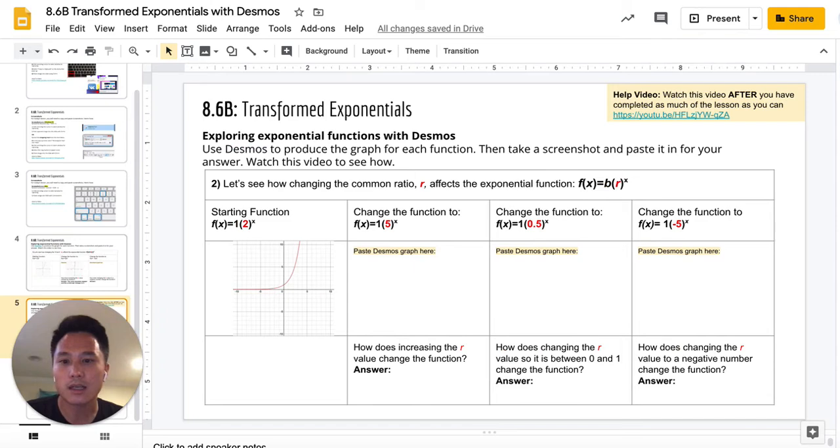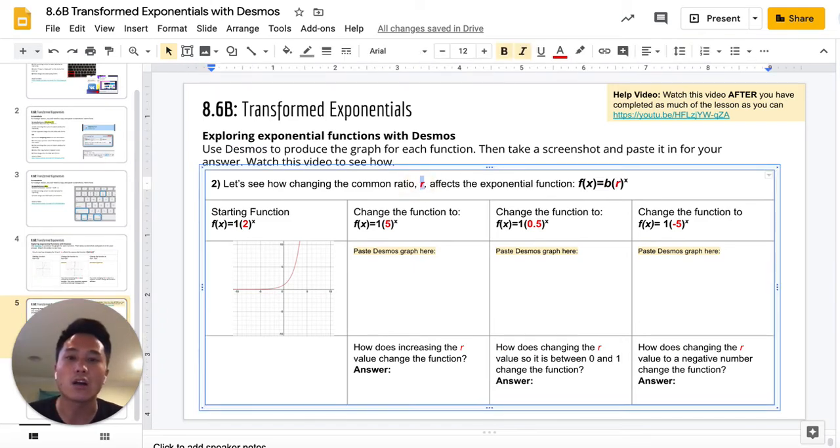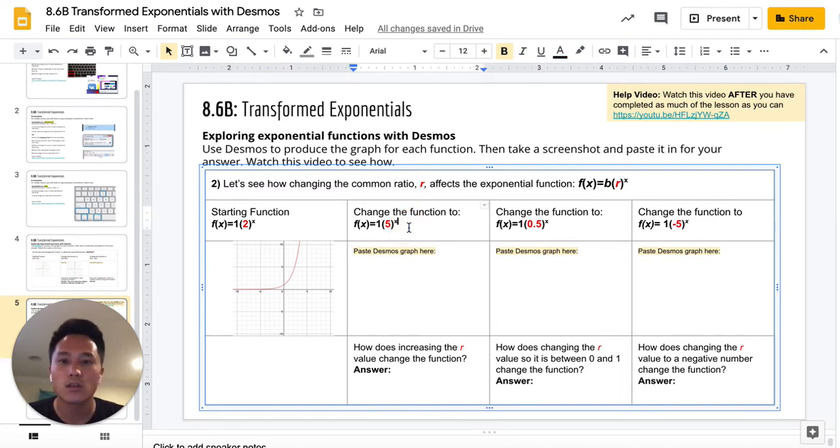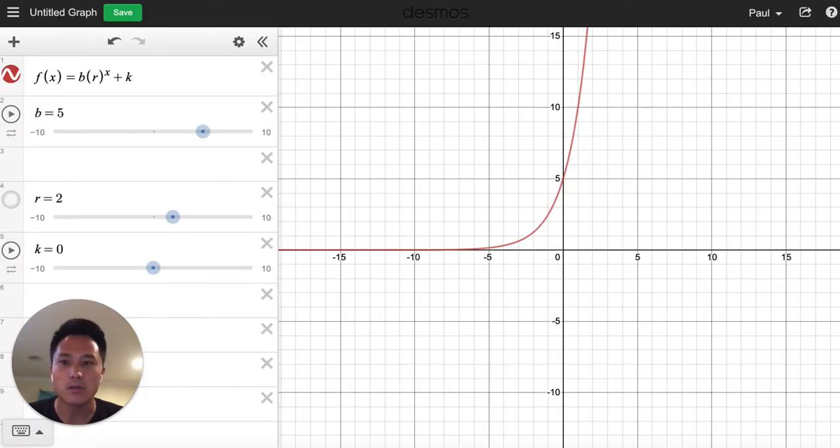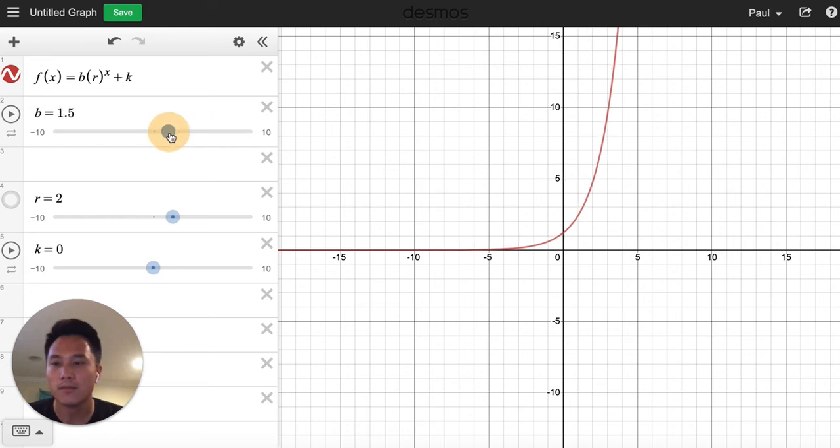For the next slide, now instead of changing the b value, now we're changing the r value, the common ratio. So we're starting with the same starting function. I'll go back into Desmos. I'm going to move this slider back to 1.